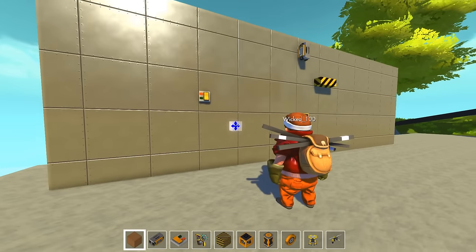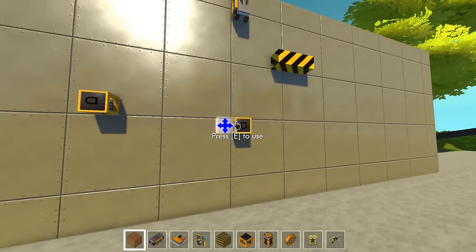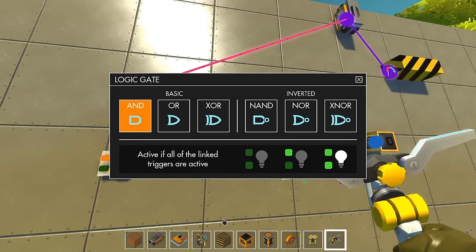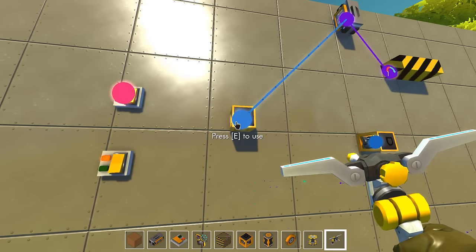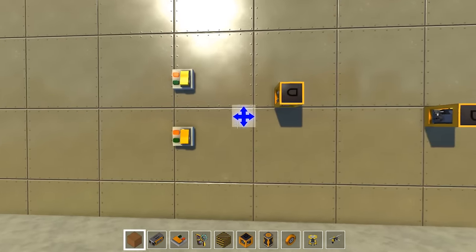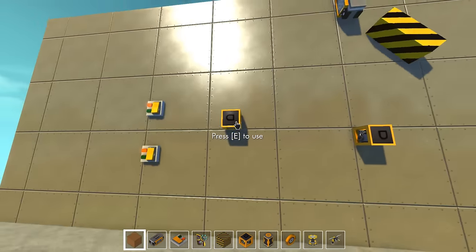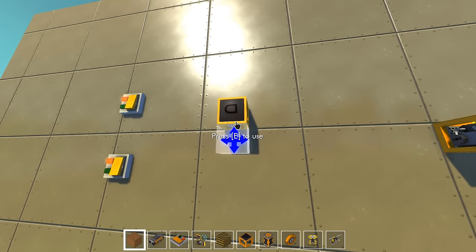Okay, now let's switch on to the logic gate. Yes, the interface is quite awesome. So yeah, let's place 2 switches. Very simple. If you know how logic gates work, this is going to be very obvious. But if you don't know how logic gates work, you have a description down below. Oh, the icon actually changes. That's actually really cool. I didn't know that.